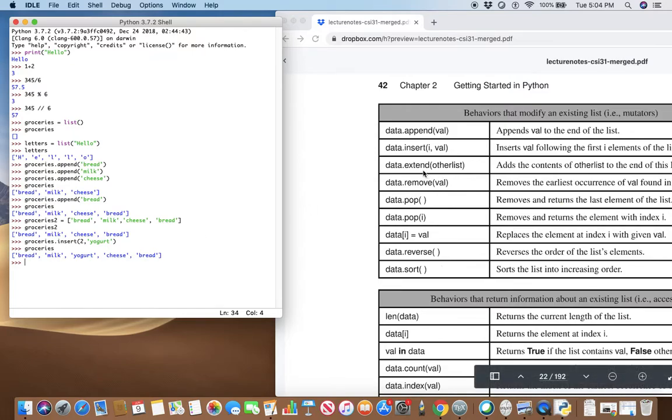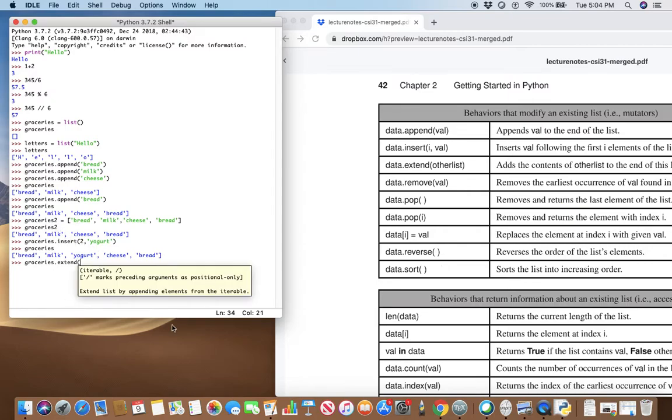Okay. What about data dot extend, another list? So I do have another list. What is my other list? Groceries 2. So suppose I do that. What does it do? I took groceries dot extend another list, groceries 2.